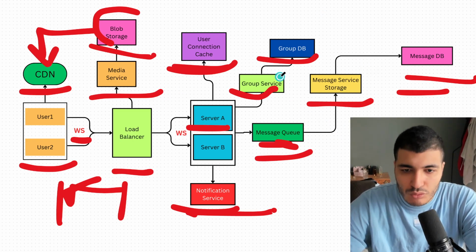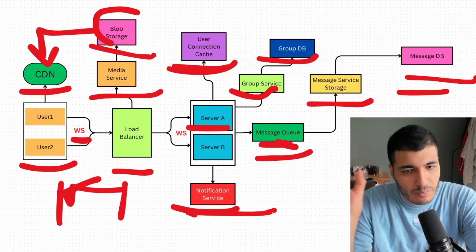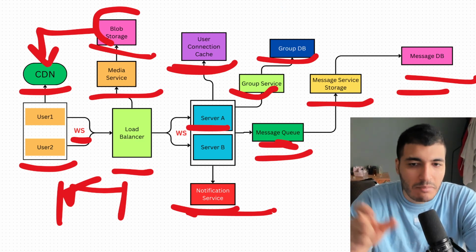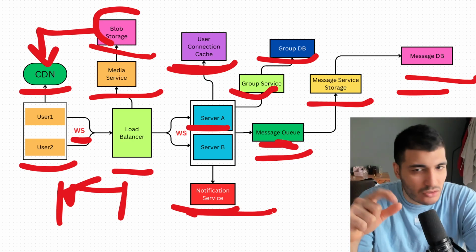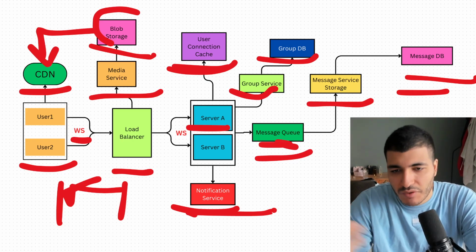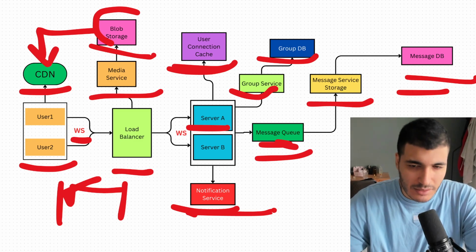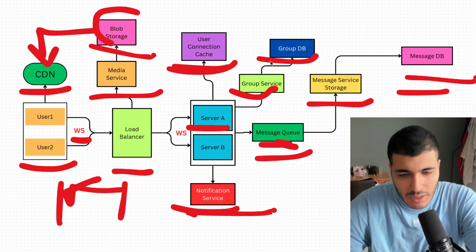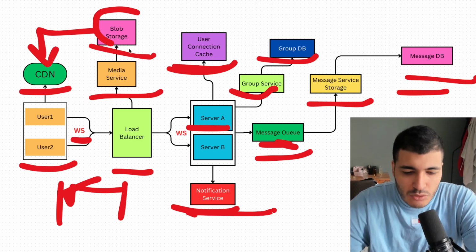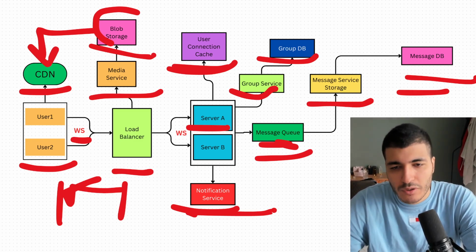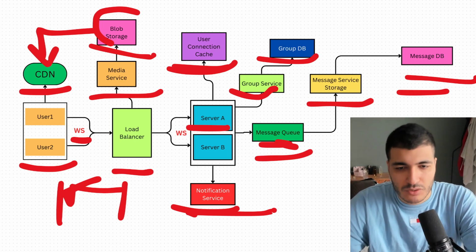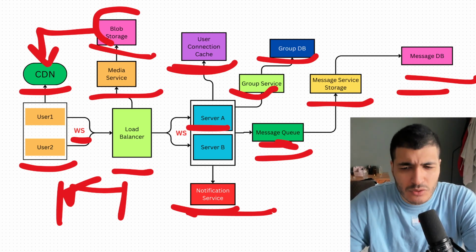In terms of the group DB, we store group-related metadata like group name, number, members, admins, etc. Group creations, modifications, and timestamps. I guess a relational database is enough for this one. Yeah, it will be best because you need consistency when updating group members or settings. Next, we have the blob storage. I guess we can store images, voice notes, videos, etc. We can use Amazon S3 or Google Cloud Storage or even Azure Blob Storage.